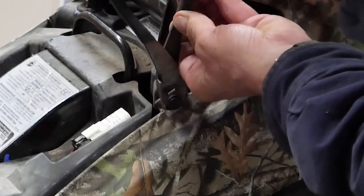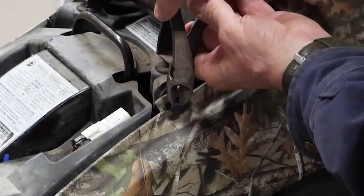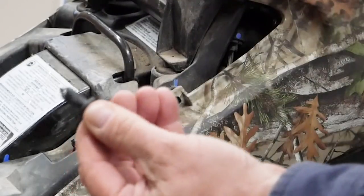You don't cut that off. No, you can sort of pry it out. Oh, pry it out. Yeah, I see. And then you can use the pliers to get behind it. Gotcha. There you go. I'm going to put those somewhere. I got a couple more of these.